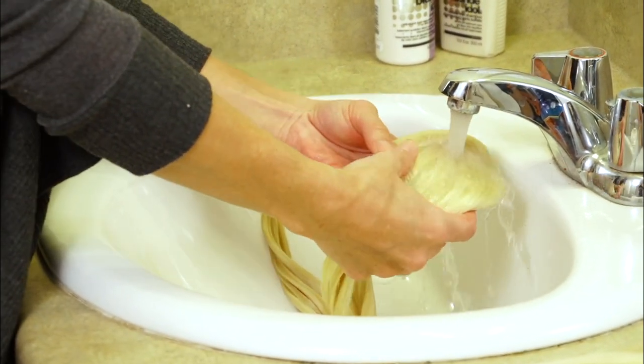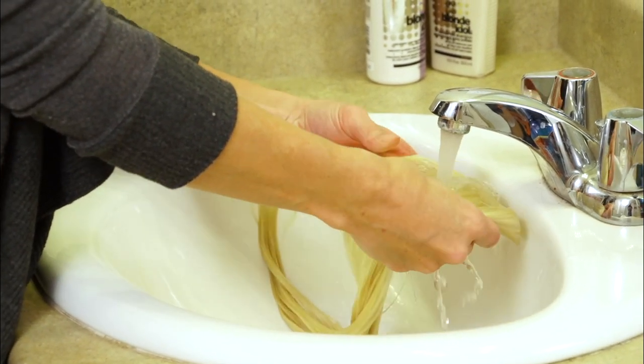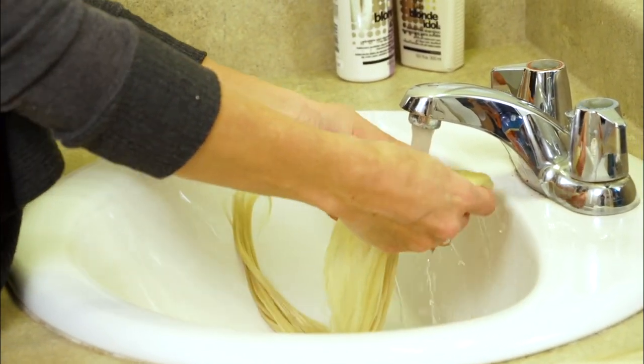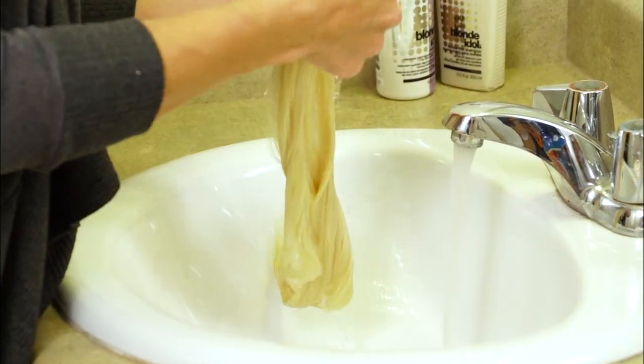And I'm making sure to get the top of this really good because I don't want any of the toner that I deposit to be missing out of this top piece. You don't have any little yellow polka dots when you're done with your hair color.